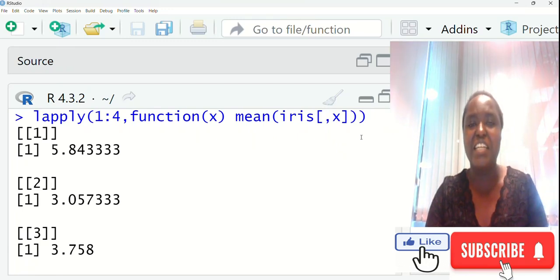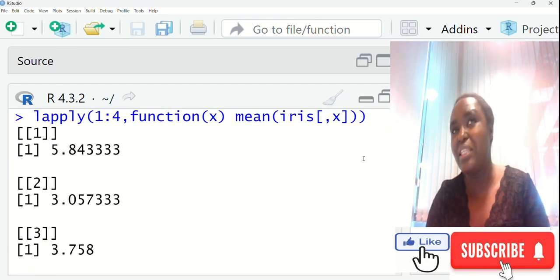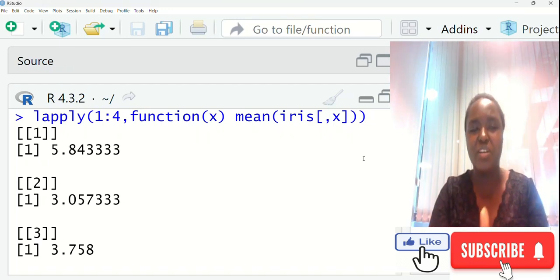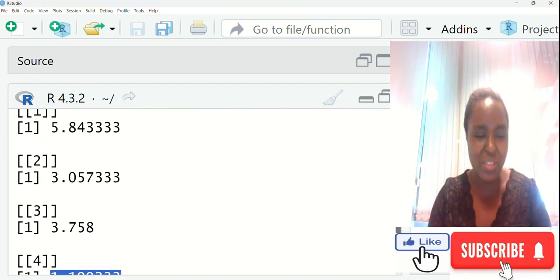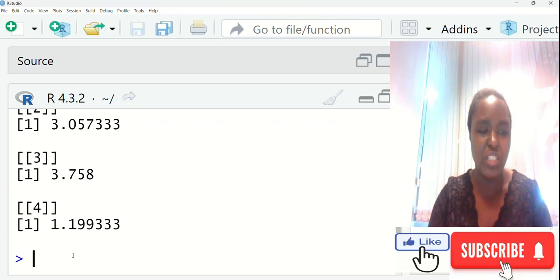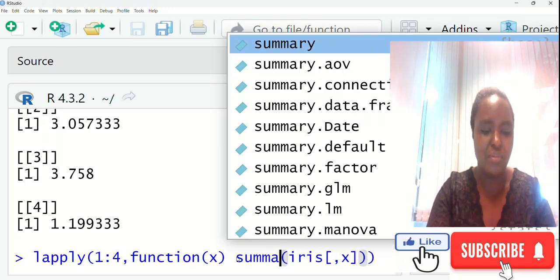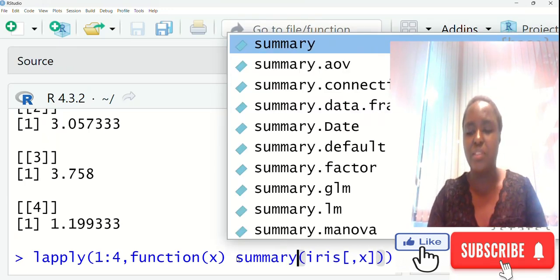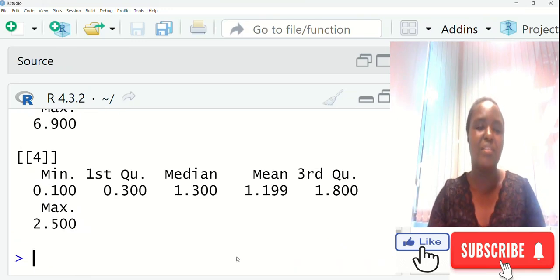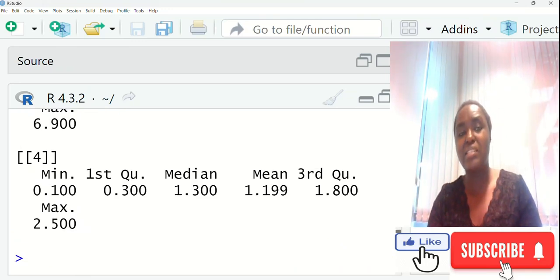And let's say that we don't only want the mean, we want all the summary statistics for those variables. We can do the same, always using the lapply function. Let me copy those things. Then instead of using mean here, you can put summary. If I hit enter, our results are here.